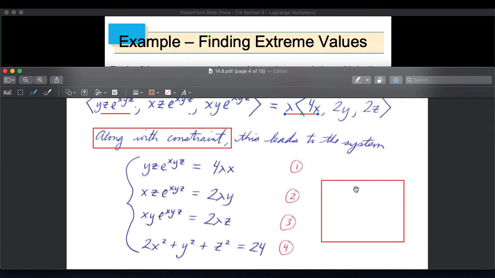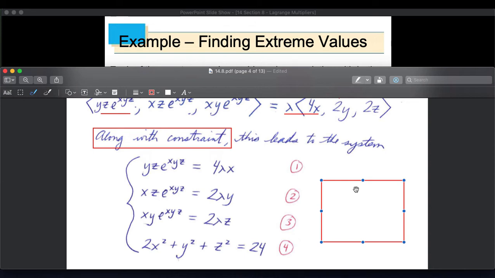And now it is up to us to figure out how to solve this monstrous system of equations. Please, do not be intimidated. This does take time, it does take practice. You will definitely get one problem like this one on your next exam, so you have to actually do practice. You're welcome to use the methods from 14.7 to also check your work. But remember, there's only so much time when we take these exams.